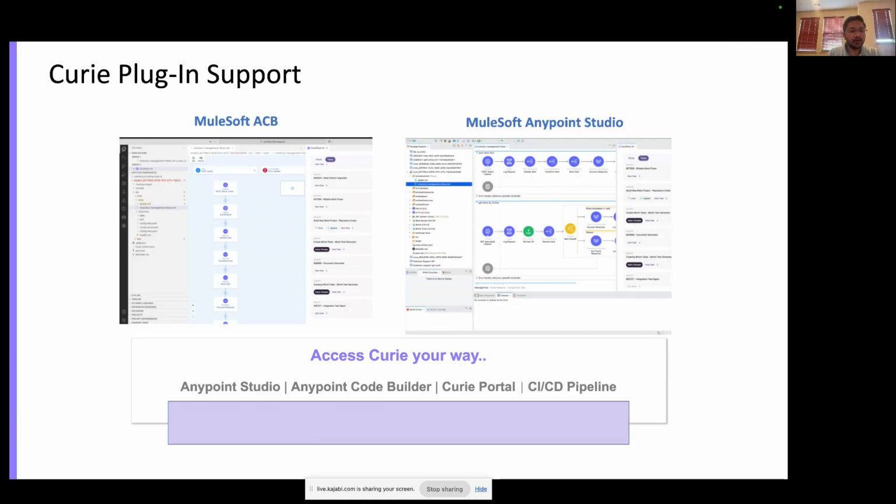Also, you might be aware that Curie is the only AI platform that can be supported in Anypoint Studio, by the way. So we have plugins for both VS Code and Anypoint Studio. If you are using VS Code, you can go to Marketplace and install the plugin there. But I think most of the developers are still in Anypoint Studio, and they love being in Anypoint Studio. So there's no need for developers to go out of their IDE to work on their MuleSoft development tasks. You can use our plugins directly from Anypoint Studio.